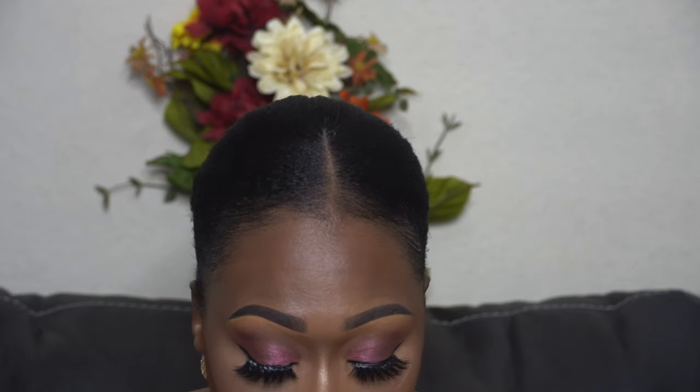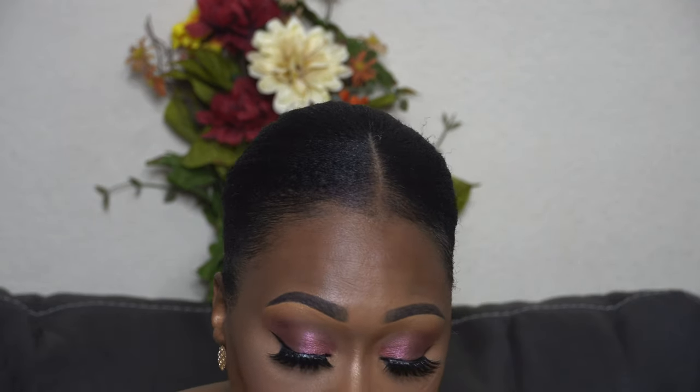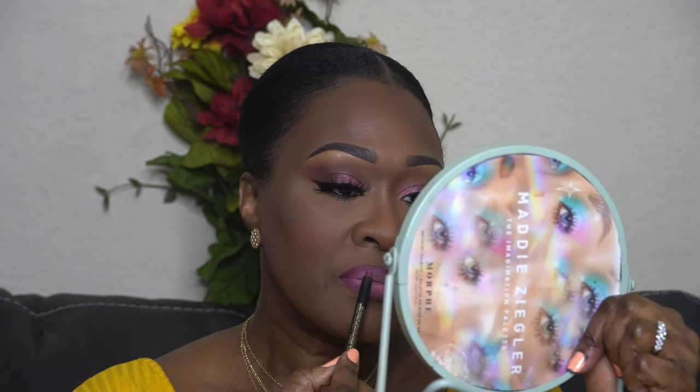Okay, now I also found this lipstick from LA Girl, which I feel like it's too light. It's like a peachy color, which I don't think is the right color. I guess it will be like an ombre lip color. That's pretty.